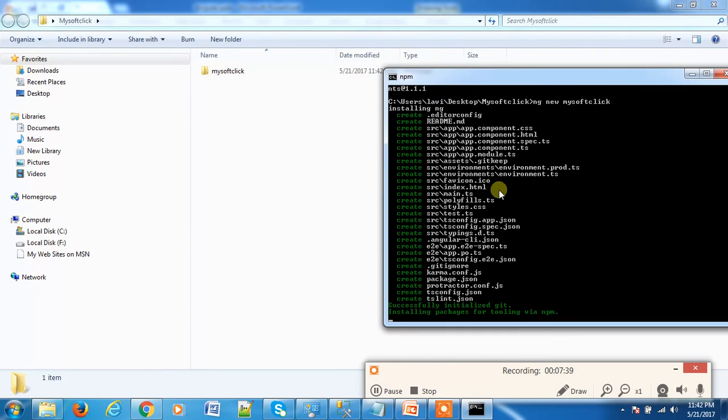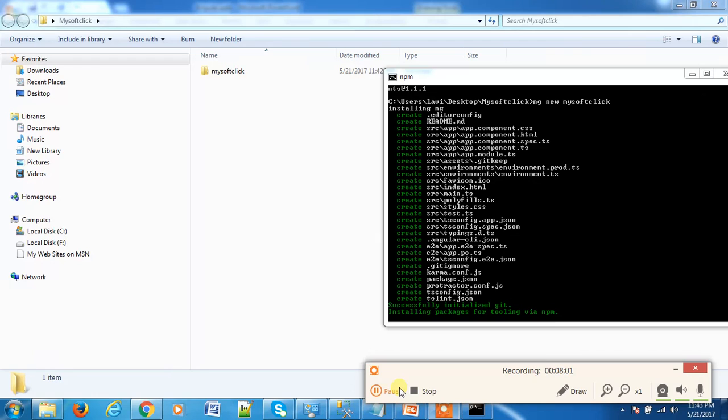So you can see that when I hit this, it will create a folder for my application, and it will take some time to install packages for tooling via npm, because we have npm installed, which I showed you at the start of the video.